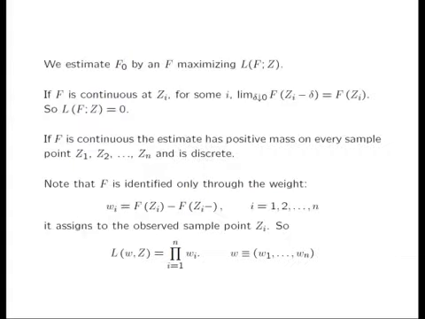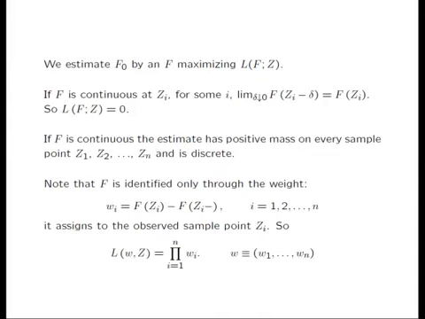All right. So a natural thing to do is say, well, let's estimate this just by maximizing this likelihood. But then we shake our heads and say this can't work, because if F is a continuous distribution, then the likelihood is uniformly defined to be 0, because you just take that limit and you're done. So that's not going to work very well.